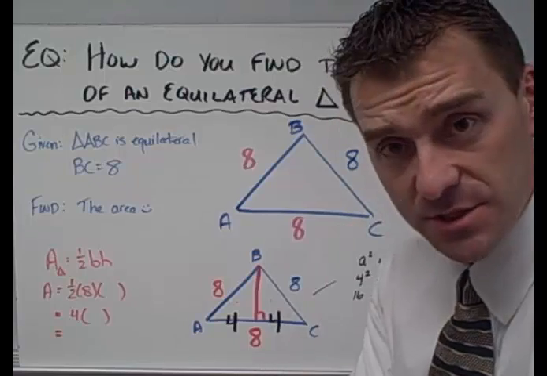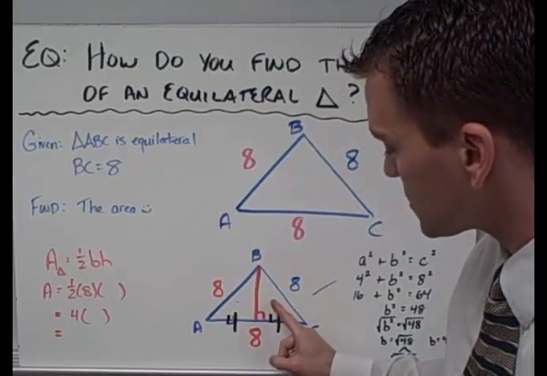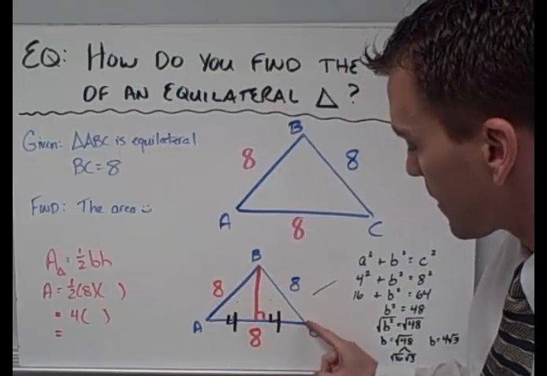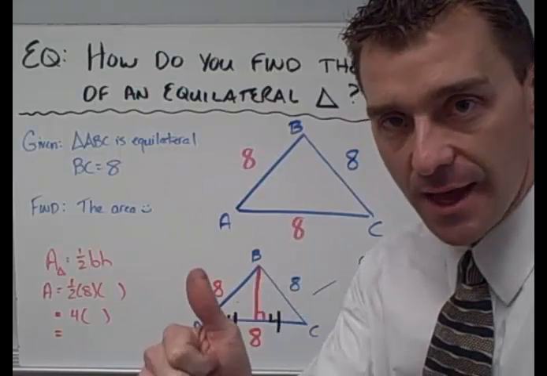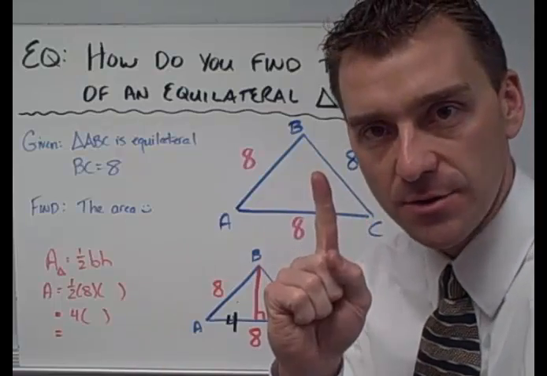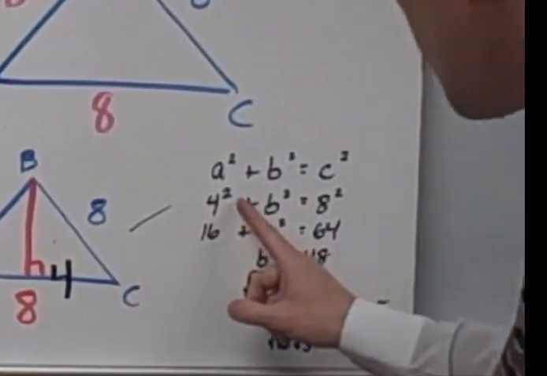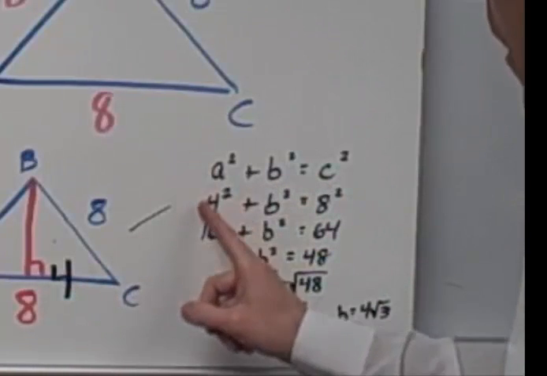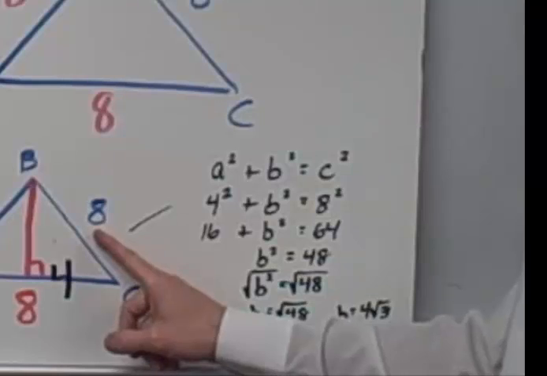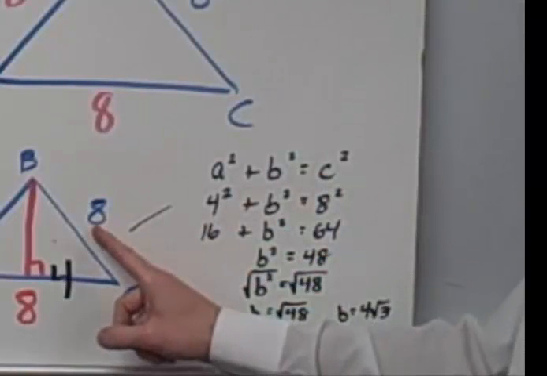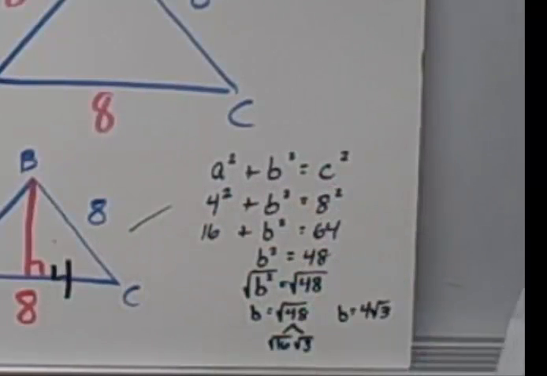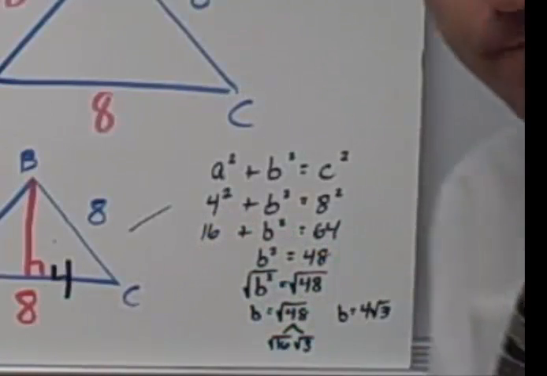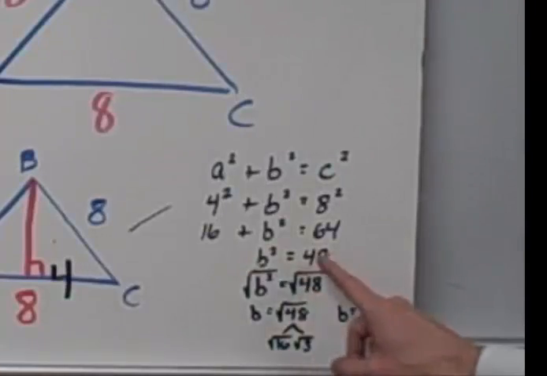So here's what's neat. There are 2 options here. You see that this is a right triangle, the triangle B to that point over to C. I have a leg of the right triangle, and I have the hypotenuse. So let's use the Pythagorean theorem. That's what I've done right here. A squared plus B squared equals C squared. The one leg is 4, so I plug it in for either A or B, doesn't matter. C is the hypotenuse, so I put 8 in for that. I do the math real quick. You get 4 squared, 16, plus B squared equals 64. B squared equals 48.